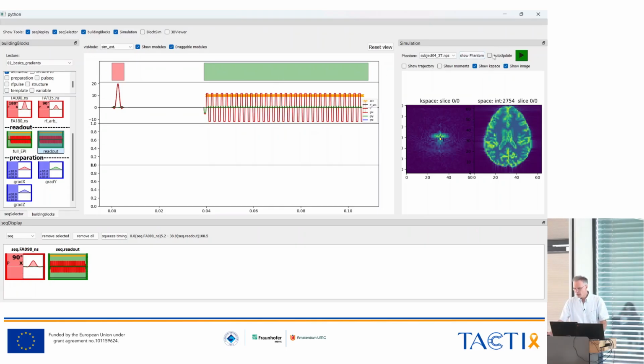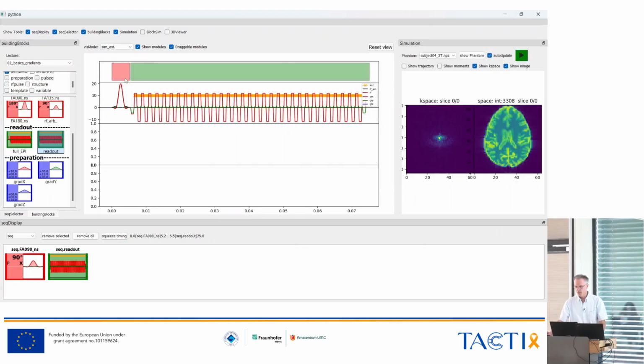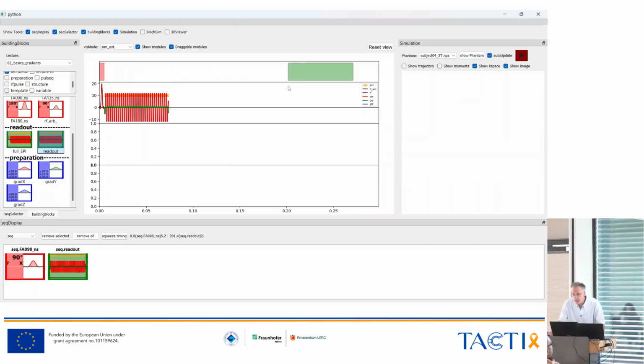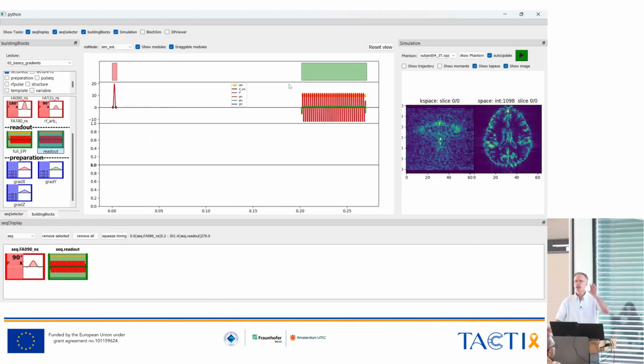But if you have the auto update on, it might be easier to see how the image contrast changes. So if you do not have much time in between, you get a very nice image. But if you have a long period, let's say whatever, 200 milliseconds between excitation and the image readout, you see that there's something going on.